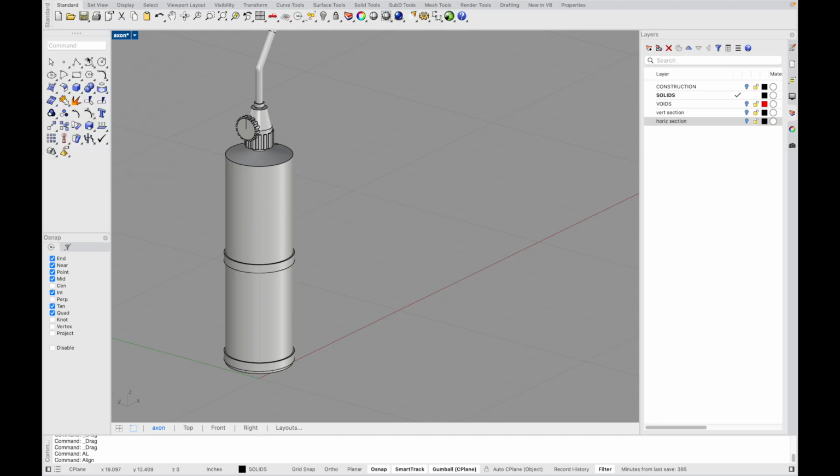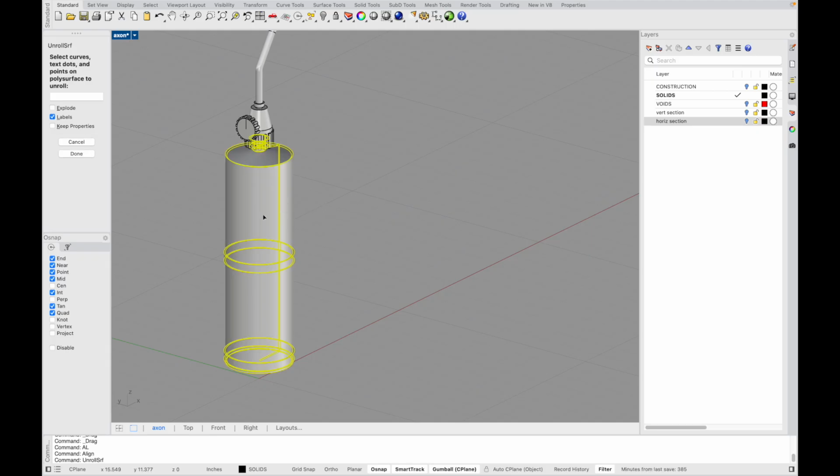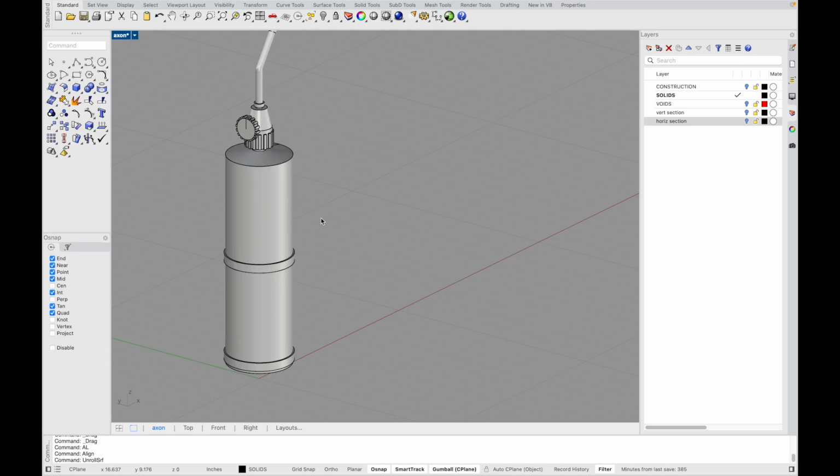This guy right here. And it's going to ask me to select a surface I want to unroll. I'm going to say unroll this guy, except for not all that, because that's going to be a mess. So let's go ahead and redo that command, and I'm just going to do a Control-Shift and say, hey, this surface here, unroll this guy.